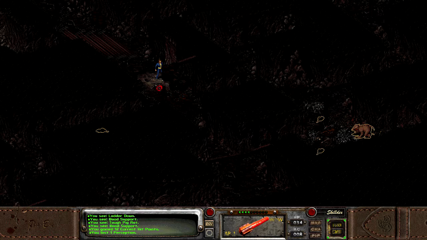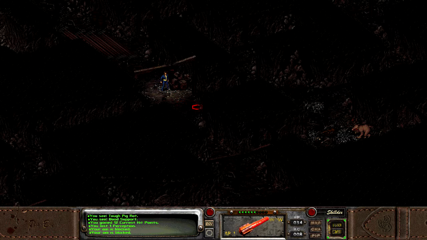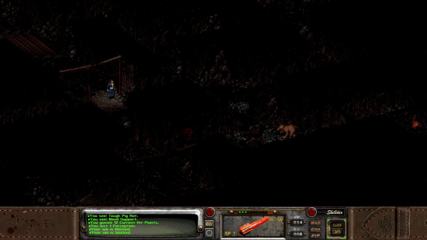How far can I throw these flares? Do I need to throw them at someone? Oh, your aim is blocked. Okay. Why can't I throw this flare? Surely I can do an underhanded throw just down the tunnel. That should be fine, I would imagine, but anyway, let's get out of combat.